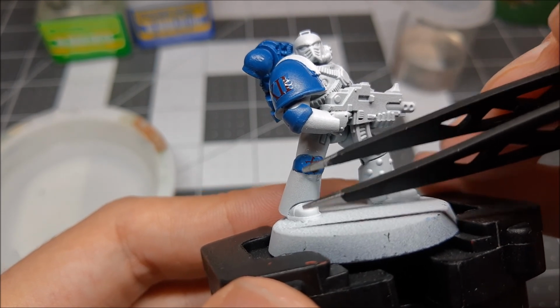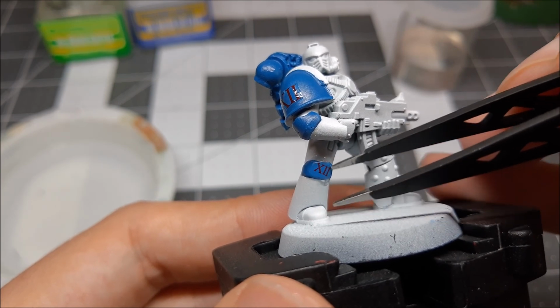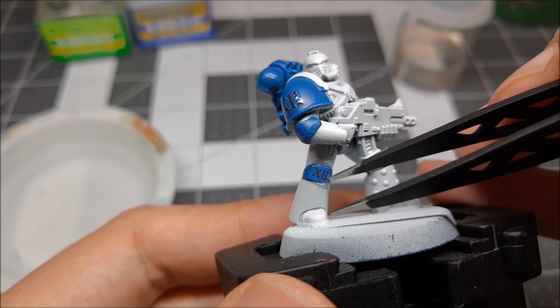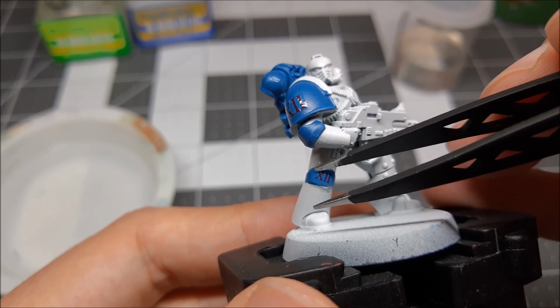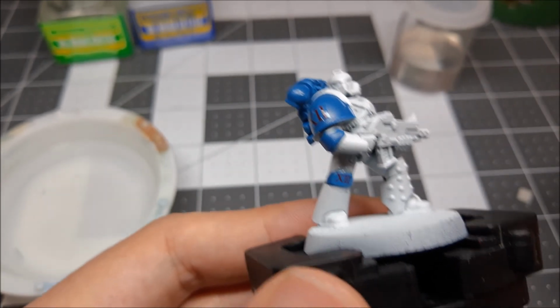Now, normally I use my needle, but since I got the tweezers here, no problem. Real light, easy movements, nothing crazy. You want to tear the film. These ones are actually really good quality decals, so it's going to be kind of hard to tear the decal film. But there you go.